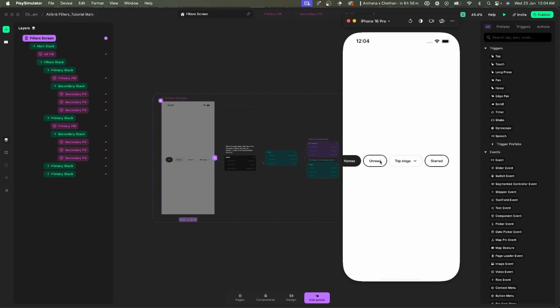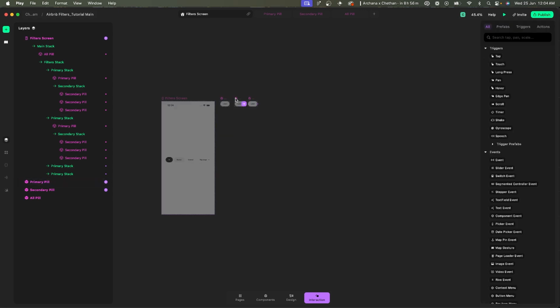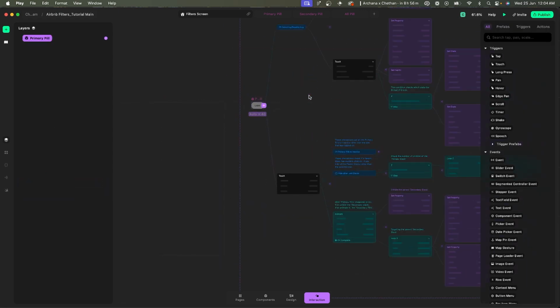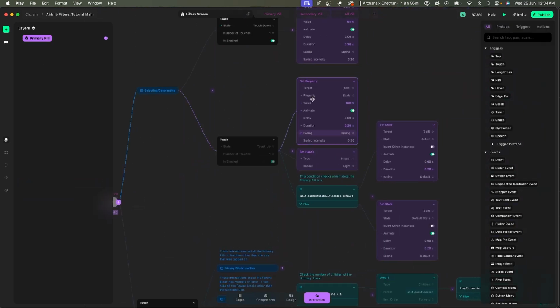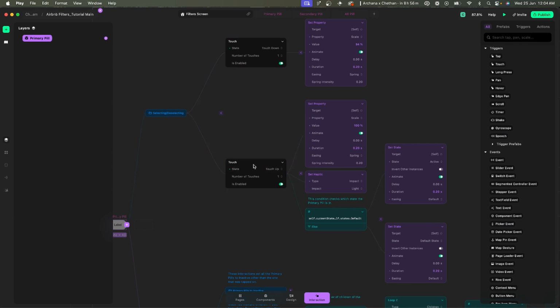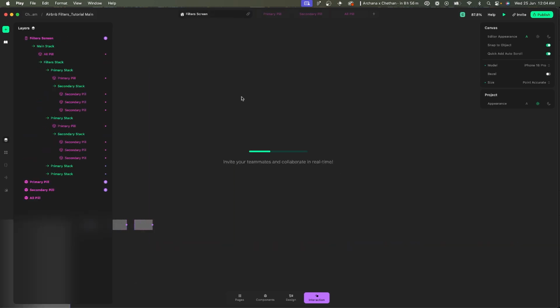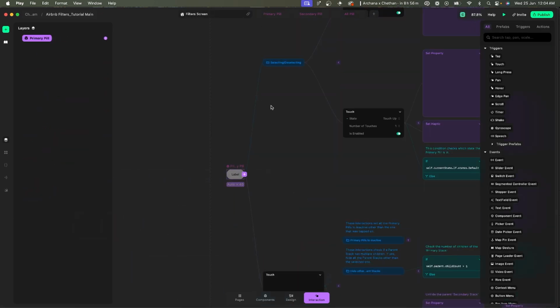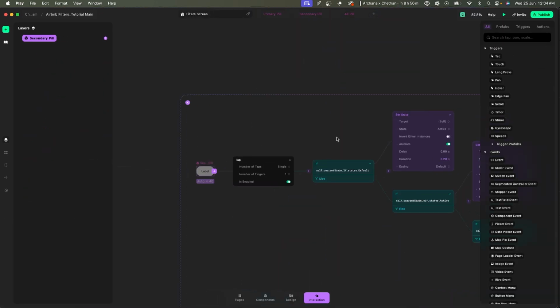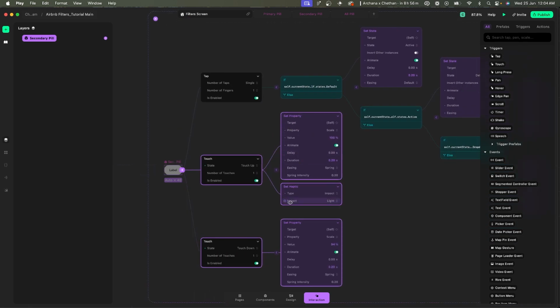We also need that bounce effect of scale down. So let's go to the primary pill. And here we don't need all of this condition. We probably need just this. So I'm going to select these 4, copy this, and maybe even the haptic as well. Copy this, come back to the secondary pill, or actually we can check it over here. Maybe that's better. Secondary pill, and I'm going to paste that over there. All right, there we go.